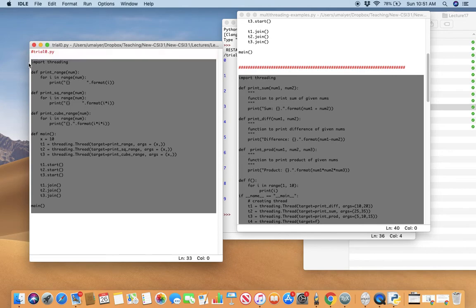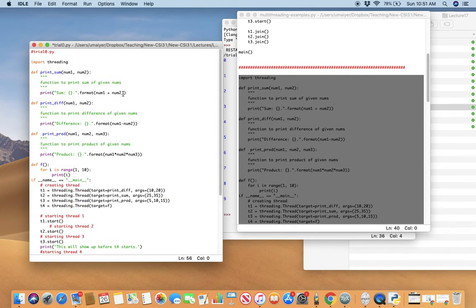Okay. Import threading, the same module. One function is print sum of two numbers. You are going to print the sum of num1 and num2. This is print formatting, if you remember, dot format.